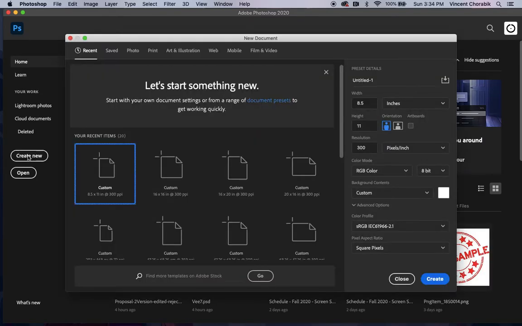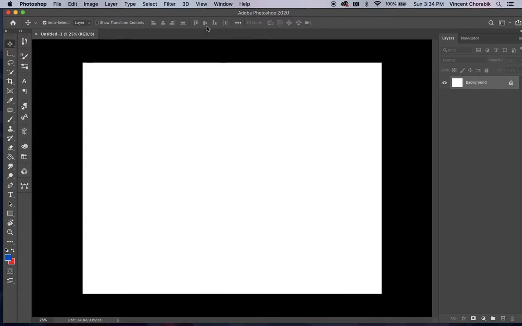So we're going to create new, and we're going to make it 8.5 by 11 inches. I think we should do landscape, but we'll discuss that as a class. And 300 resolution is ideal, so keep it at 300. RGB color is usually the standard choice because you can distribute it all over online or whatever. And for printing, most printers use RGB, some use CMYK, but you can always discuss that with your printer if you want to print things. So we're going to create that.